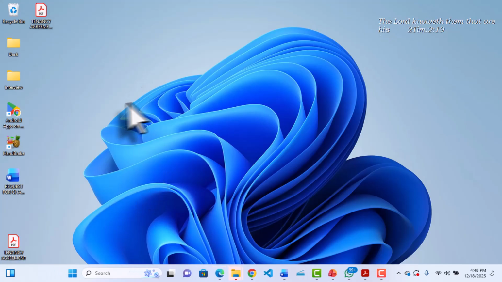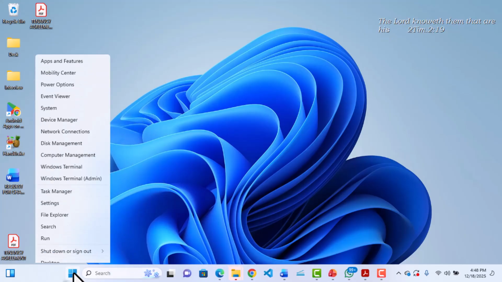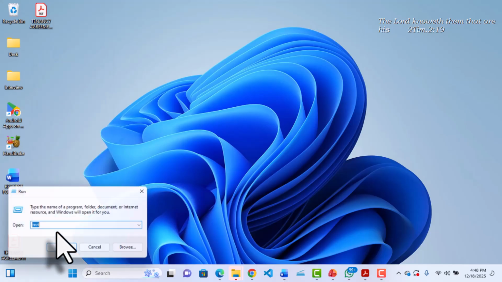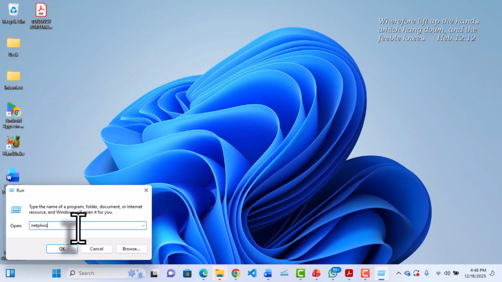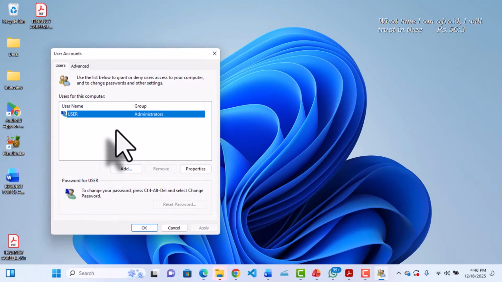Another way you can check is to right-click on your Start menu and then click on Run. Once this is open, you can type netplwiz. Once you type this, you just click on OK. From here, you see the list of accounts that are signed into your PC. If you notice anyone that is not your own, you can simply delete it or block it so that your system will not be compromised.